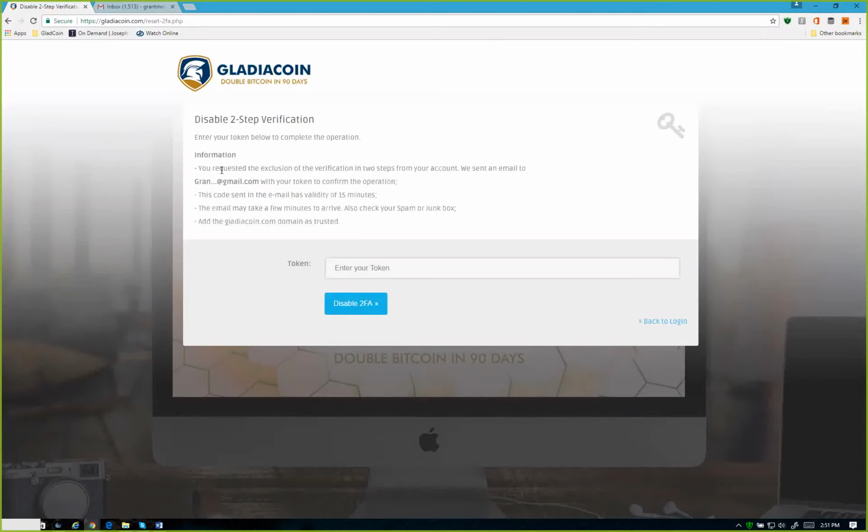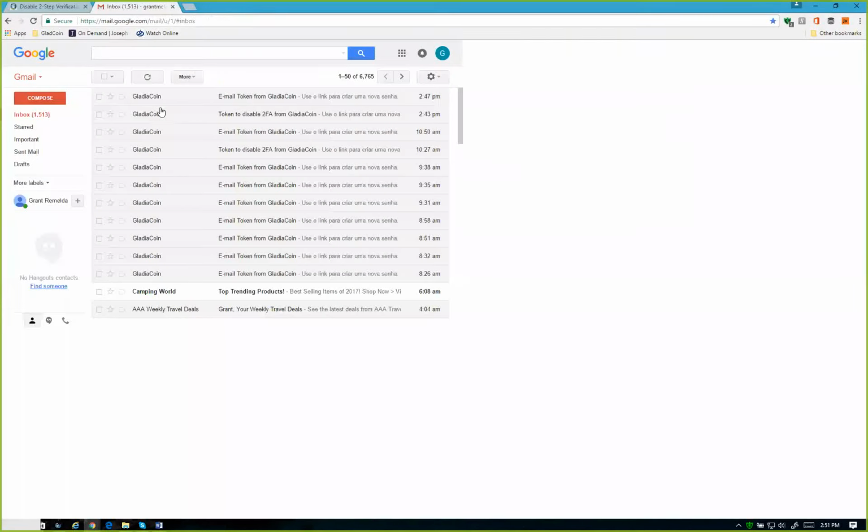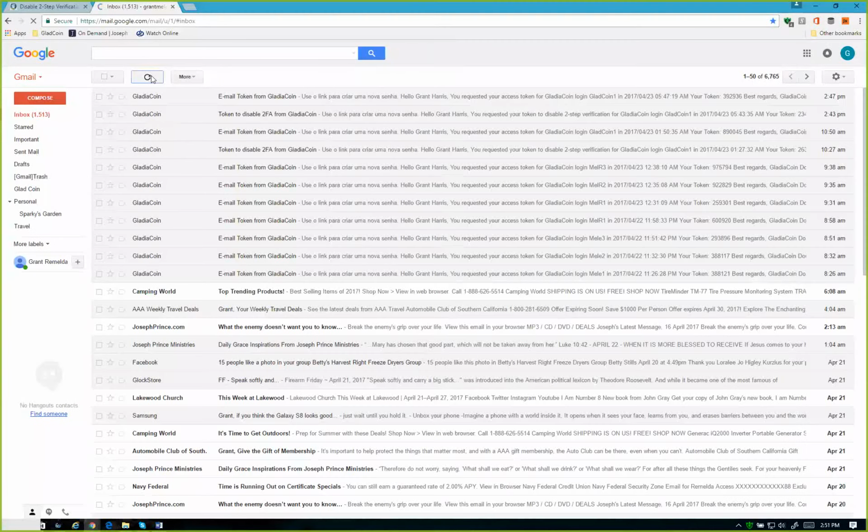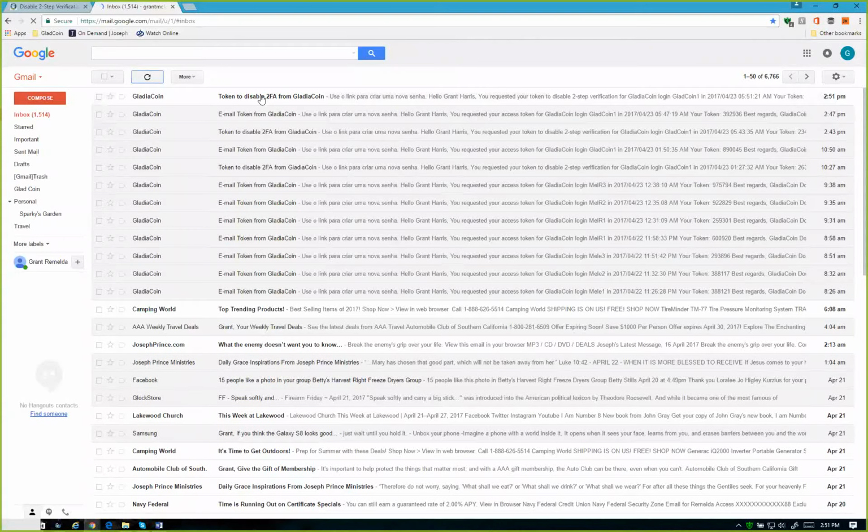So this tells you to go to your email address that you used to sign up, or that is currently registered in your back office, and it will have a new token that comes to your email. Get your token.